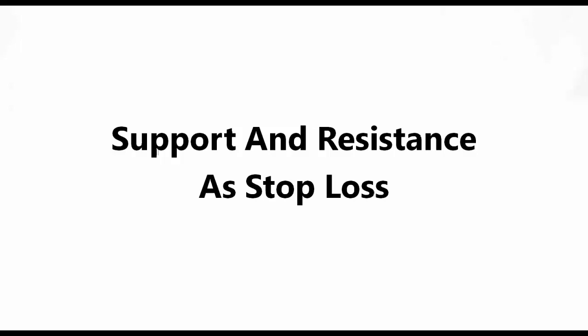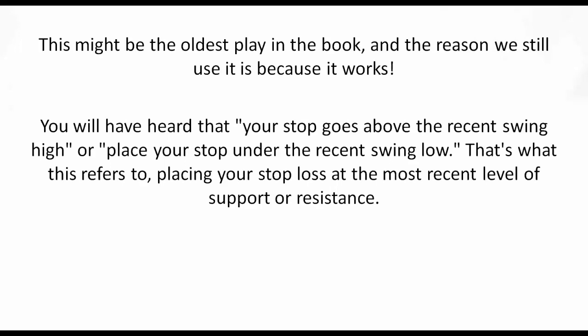We can use support and resistance as stop losses. Now, this might be the oldest play in the book, and the reason we still use it is because it works. You will have heard that your stop goes above the recent swing high, or place your stop under the recent swing low. I use this all the time. I'm always mentioning this. That's what this refers to: placing your stop loss at the most recent level of support and resistance. Swing high, swing low. These are where the market turns.